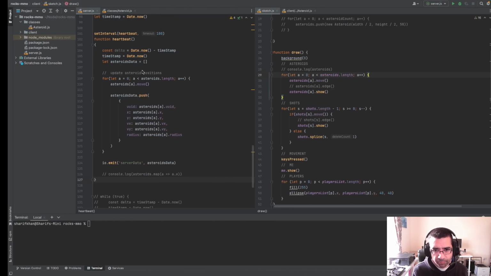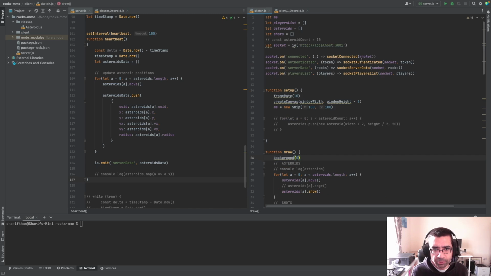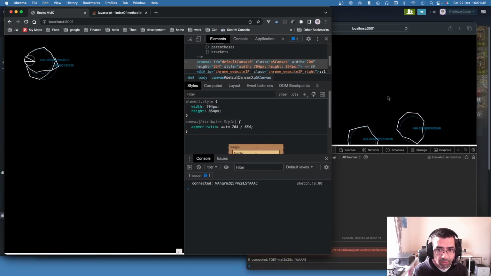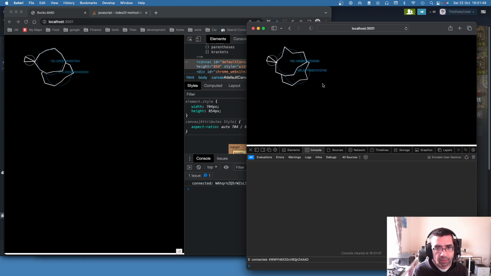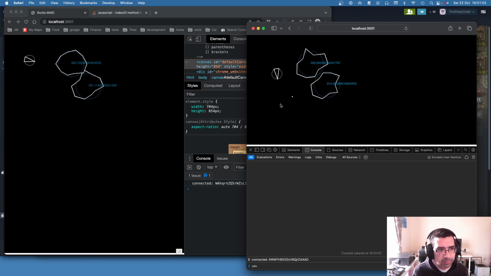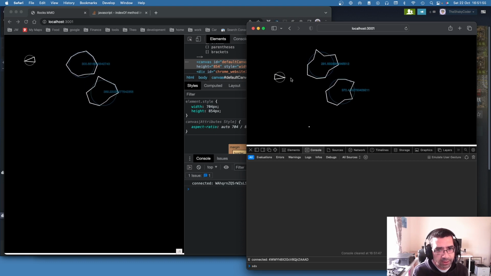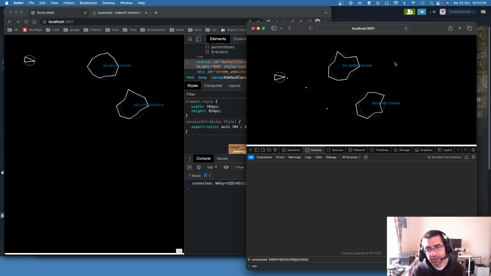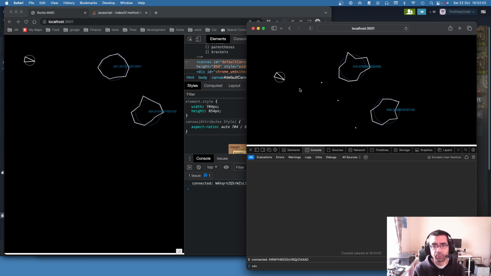Now, let's just up the frame rate a little bit here, just to make it a little bit smoother. We still need to implement the Delta update, but we might do that in the next video because I think we've done quite a lot here. So if we up the frame rate to 20, there we go. It looks a bit smoother, doesn't it? Still need to speed up the ship. Obviously, the ship hasn't updated its position, so we'll have to do that at some point. But as far as the asteroids are concerned, I think we're on a win there.